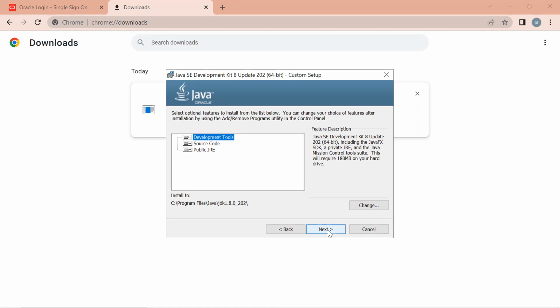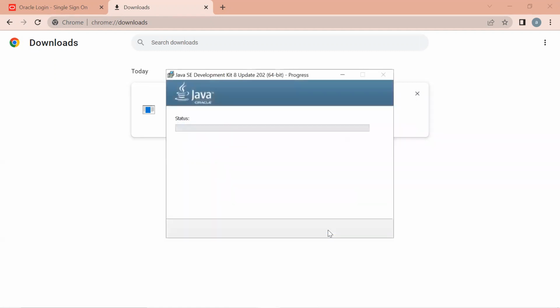So this is a simple application. You just have to hit on next. And once you do that, you will land on this screen where it will show you the status of installation. Wait for this to be completed. Right now it is in progress. I'll just stop the video meanwhile and wait for this status to be completed. I'll resume once it is done.